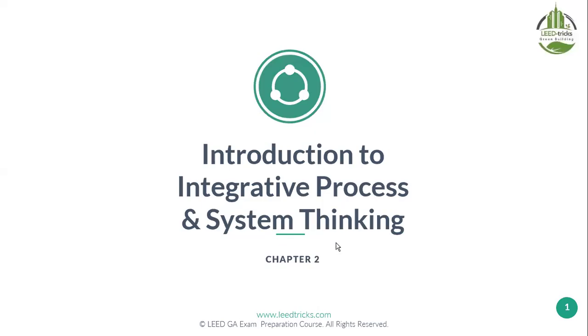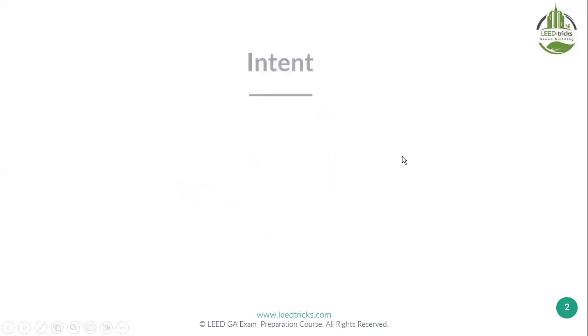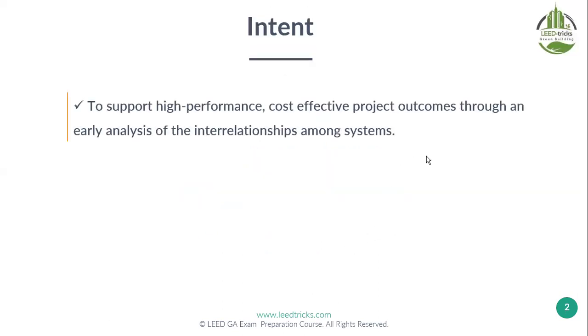The first part is system thinking, then we'll go to integration. The intent here, the intent means, for Arabic speakers, المغزى يعني. Why integrative process and system thinking? To support high-performance, cost-effective project outcomes through early analysis of interrelationships among systems. Someone tell me, how, through early analysis of interrelationships among systems?